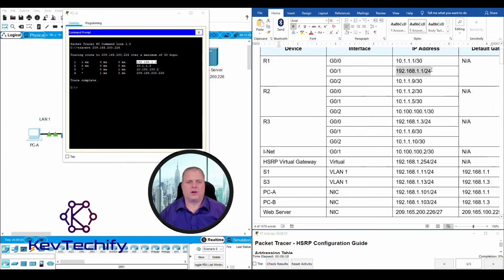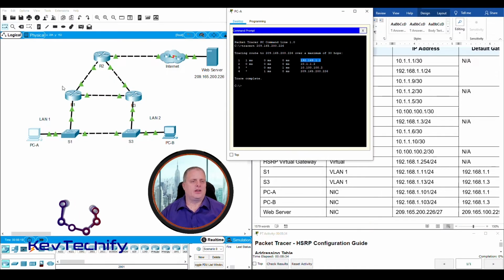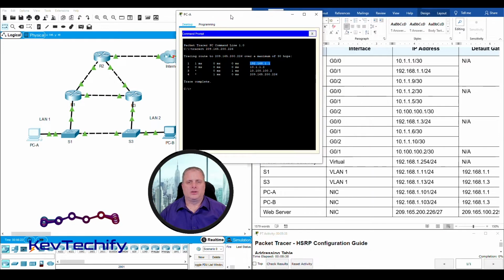That is router 1, so our first hop is router 1. Next hop is 10.1.1.2, which is right here on router 2. So it goes from router 1 to router 2. If we look at our diagram, that's what's happening: PCA to router 1 to router 2.